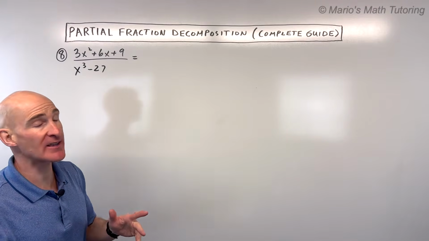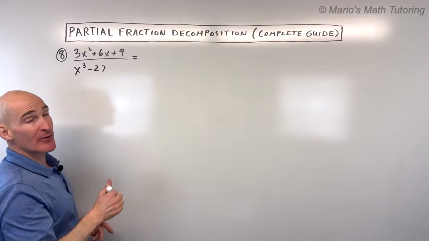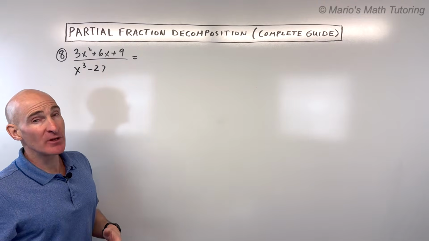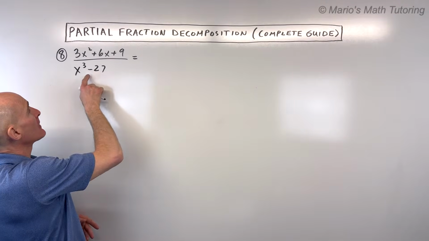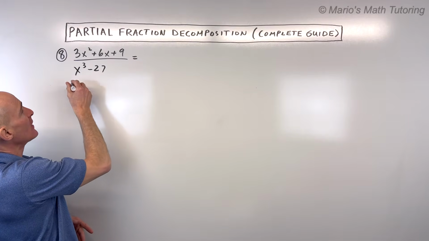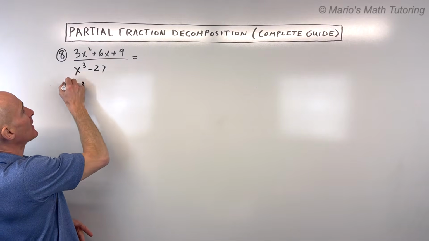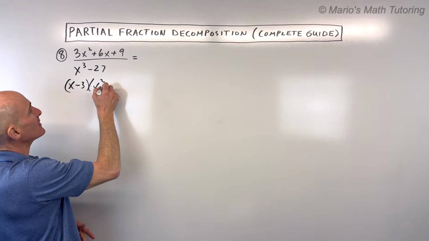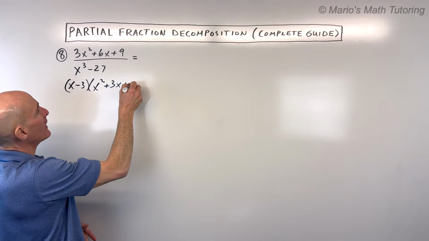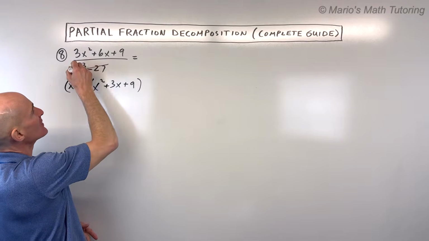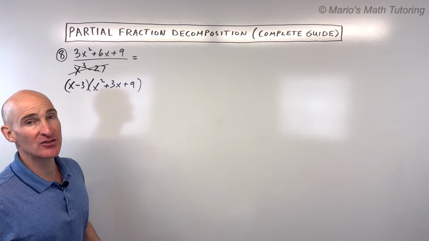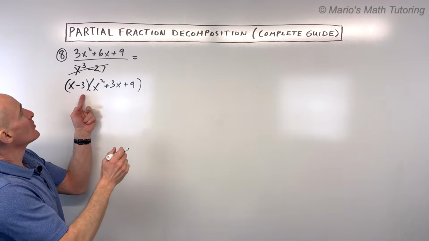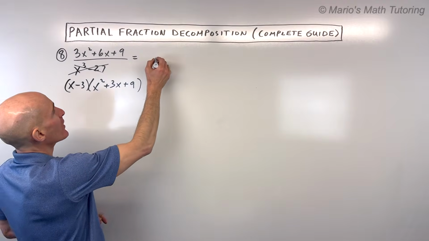Okay, so then we go to the next step, which is to factor the denominator as much as we can. Now, it's good to be good at factoring. This is a difference of 2 cubes, and we're going to factor this as a binomial times a trinomial. Again, if you need to review factoring, especially like sum and difference of cubes, I have videos on that you can look up. So now we're going to write our partial fractions.